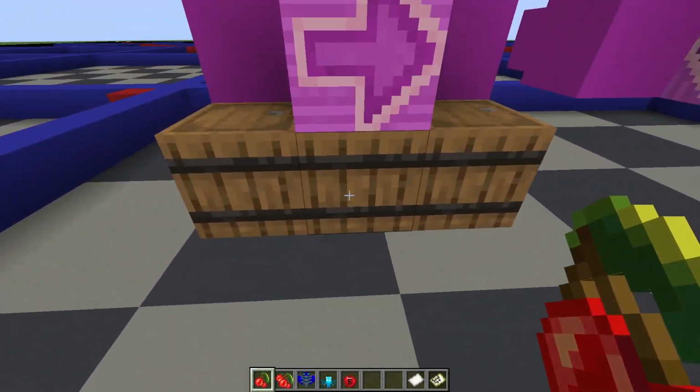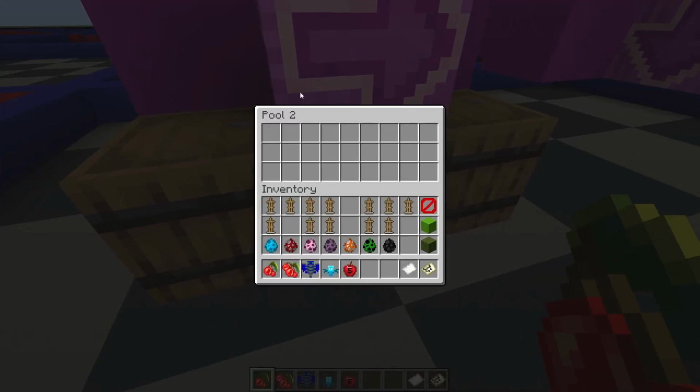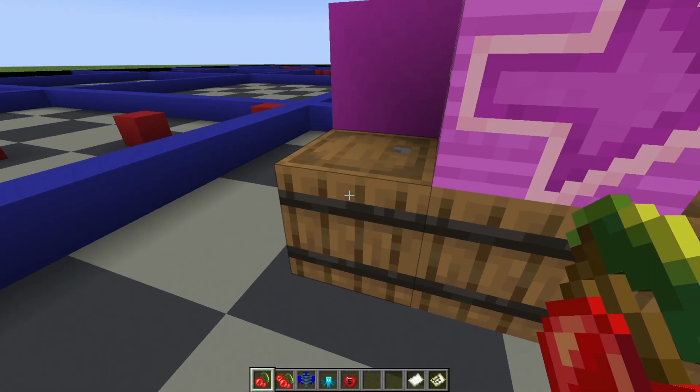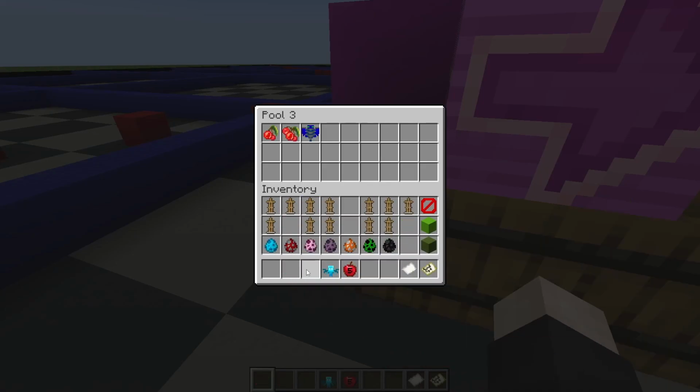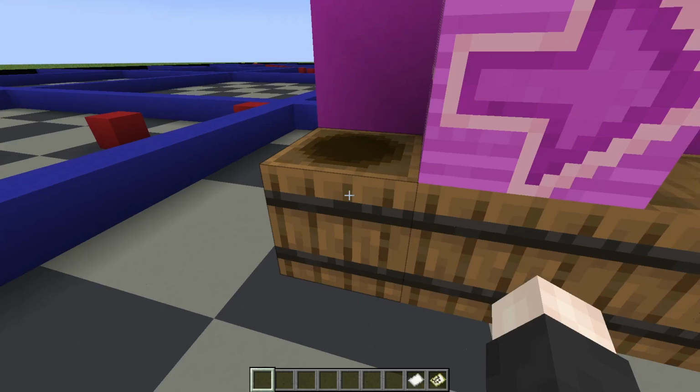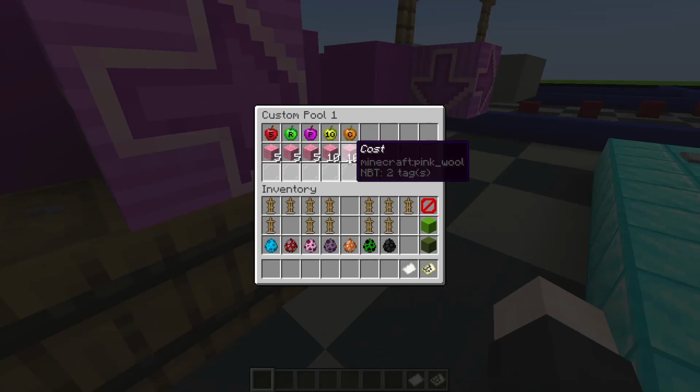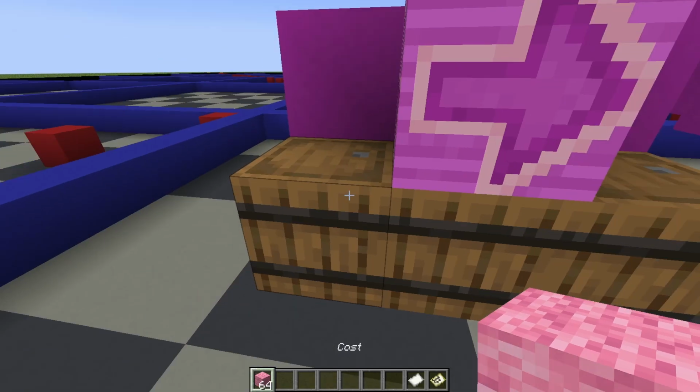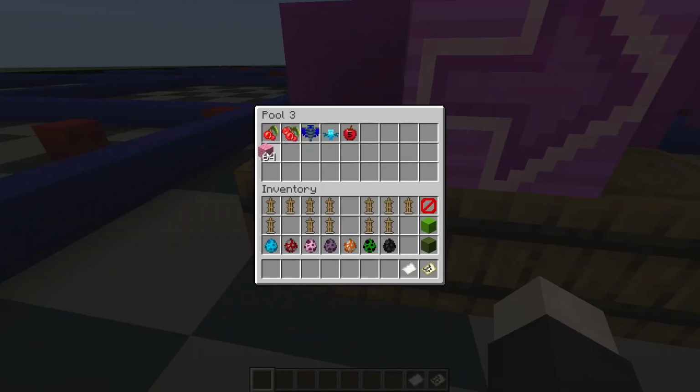So now, like I said a minute ago, we want to set these up in numerical order, but I'm going to show you what happens when you don't. So let's just say I set up these items in here. We'll now need to grab some pink wool, so using that middle click feature, we can just copy this stack of items, and it'll give us a stack here. Now we can set our items. Let's just say this is 1, maybe 2, I don't know, maybe 6, 8, and then 47, because why not?